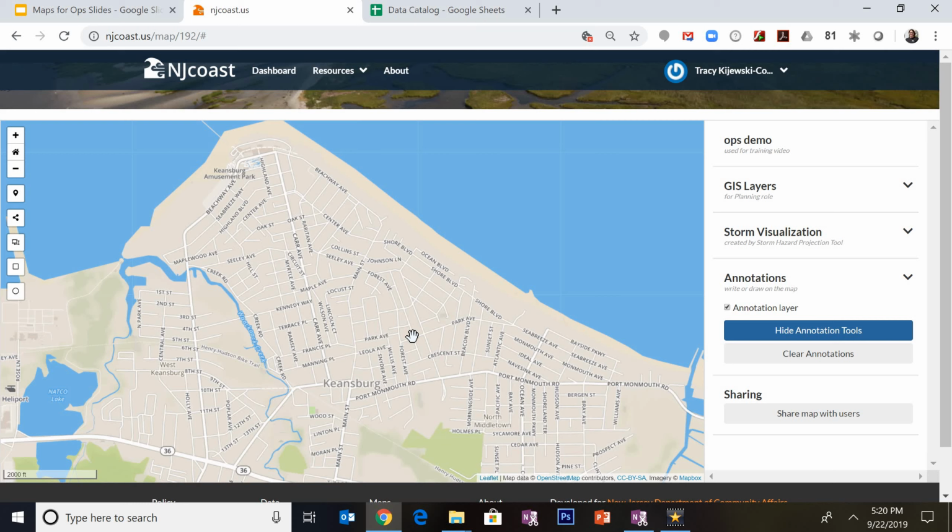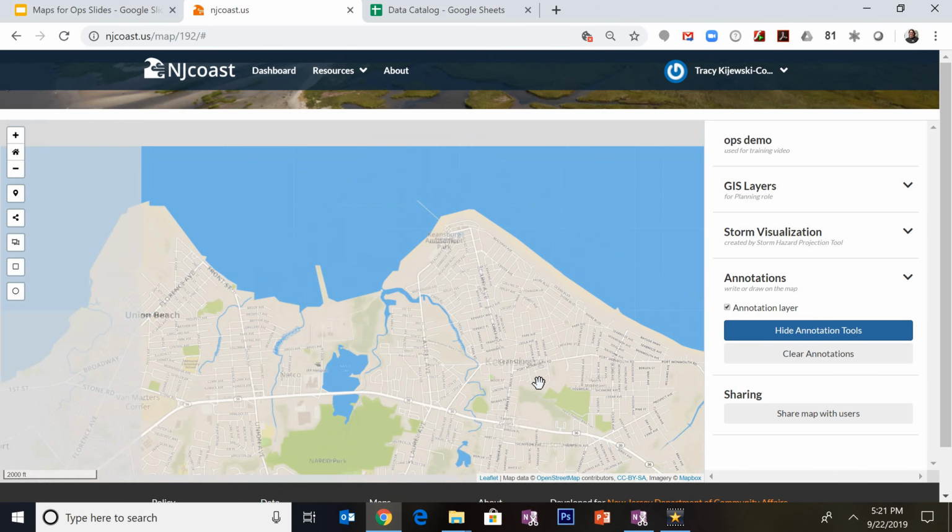It's a way to mark up or create a map for an event happening in town where you want to mark the parking areas and traffic flow, where people might be staging booths for an art show or a carnival. You could imagine a number of ways where it'd be helpful for your team to have a shared map where you're writing notes or marking things. So let me show you how you could actually do that using this map.